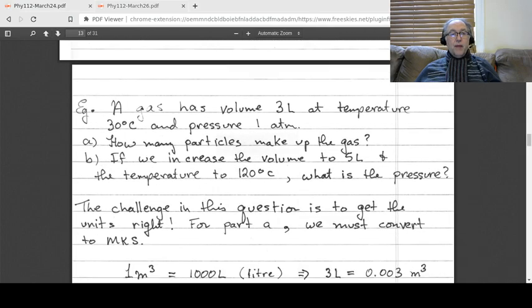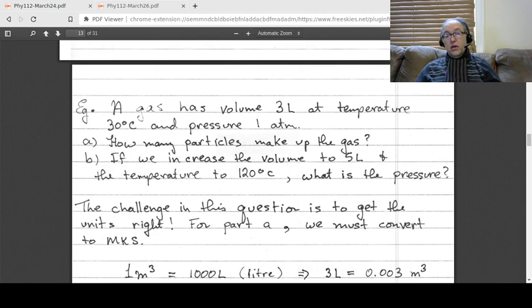All right, now we can do a problem. These problems are pretty easy. We're going to use PV equals nRT. But the only difficulty with them is what units, okay? And there are lots of different units for measuring things. So you can measure volume in liters, you can measure volume in milliliters, you can measure it in cubic meters or whatever. We need to use cubic meters because that's the MKS unit, okay?